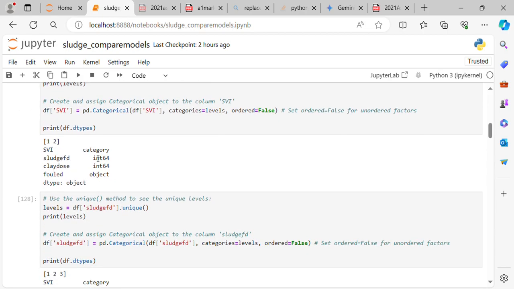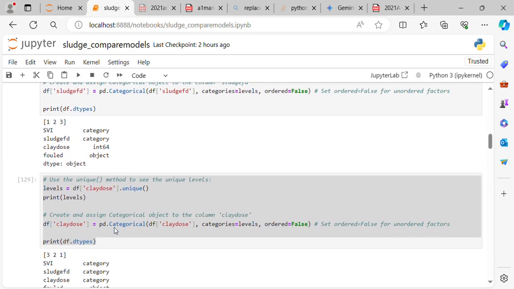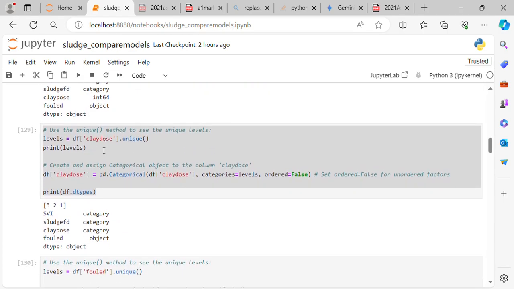and we can see that the data type for SVI is category now, and we will change the data type for sludge FD. First we will check the levels and we will put categories as the levels, and then we see that the data type for sludge FD is changed to category. Then we will check the levels for Claydos and we can see that 3, 2, 1 are the levels, and then we create and assign the categorical object to the column Claydos.